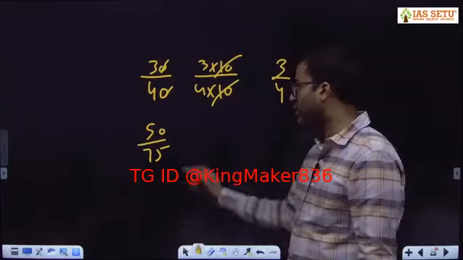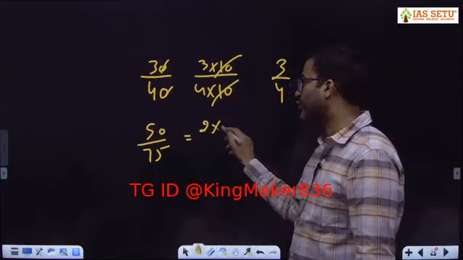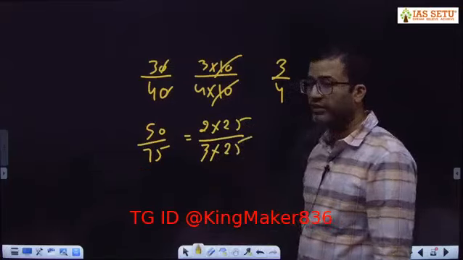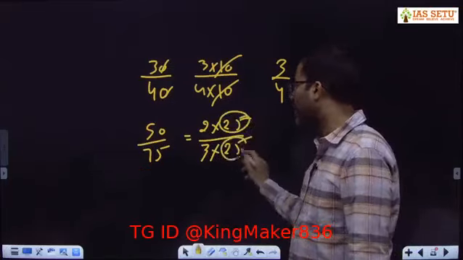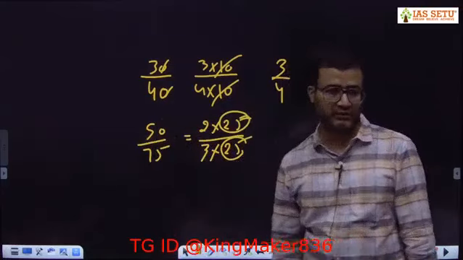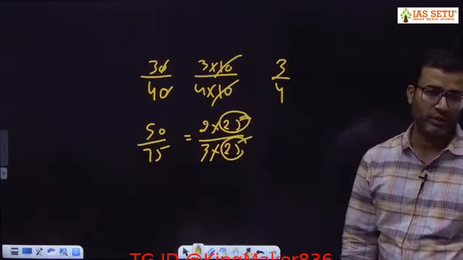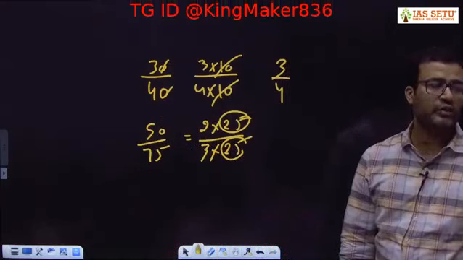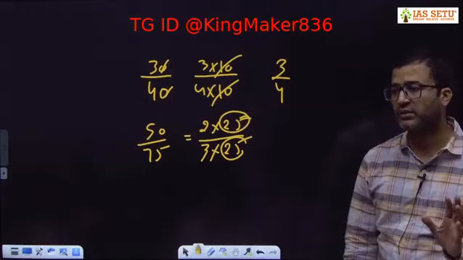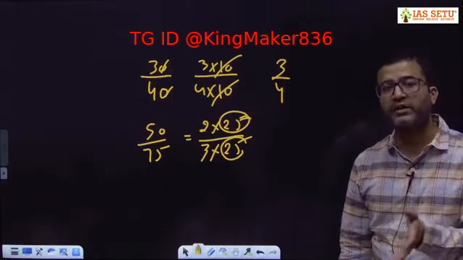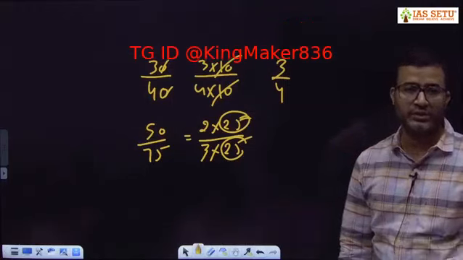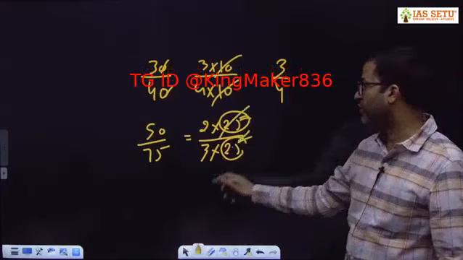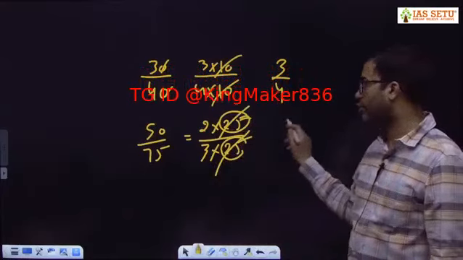जैसे 50 upon 75 है, you take 5 common, cancel out, again you take 5 common, cancel out. But actually the concept is, what is 50? 2 into 25. What is 75? 3 into 25. And 25 is the highest common factor of these given numbers. 25 इनका HCF है. You take common factor or you take highest common factor. If you take common factor, it will be a 2-3 step process. If you take highest common factor, it will be a 1 step process. 25 cancel out, you get 2 by 3.